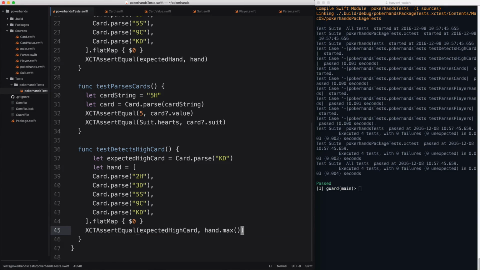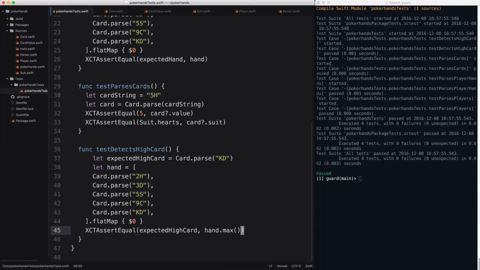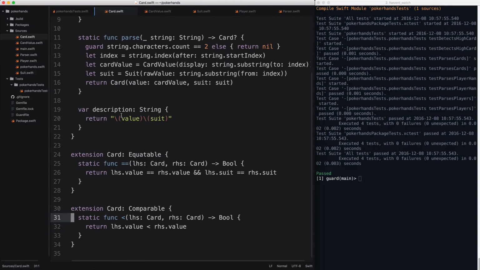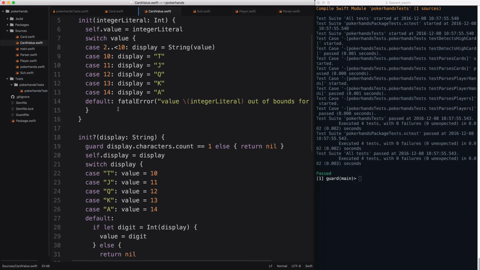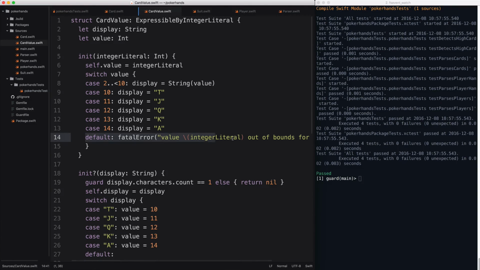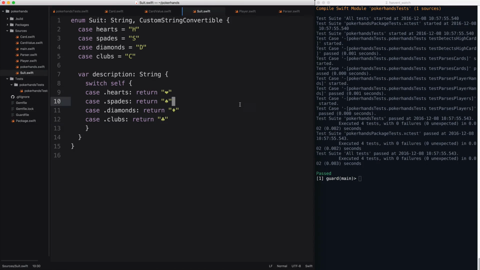Okay, so finding a high card is now essentially this code moved somewhere else. Yeah, eventually we can move that code elsewhere, but the basic code is pretty straightforward. Yeah, I like this a lot. I think the way we did Card cleaned up quite a bit. For sure. And the way we did CardValue, I'm not super happy about the fatalError. But aside from that, I think it's nice that you can convert them to integers.